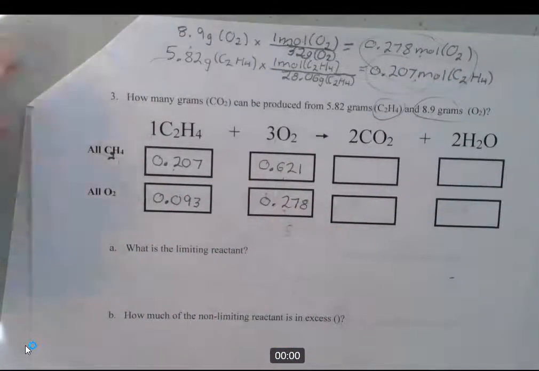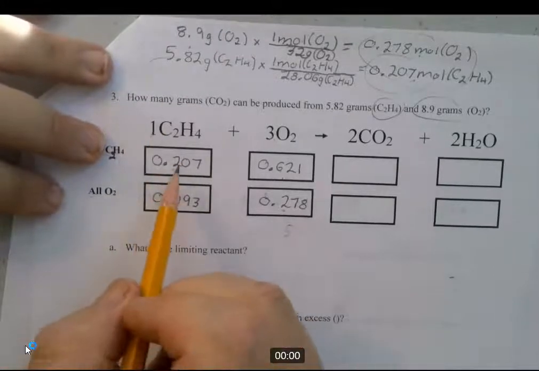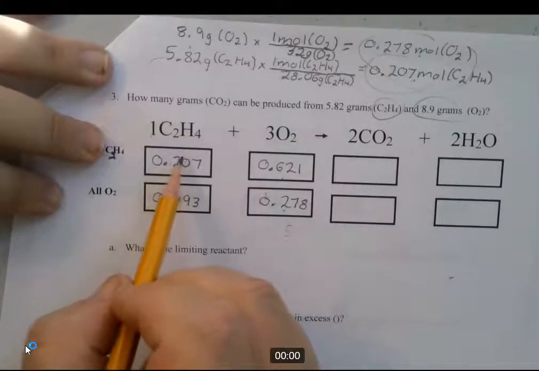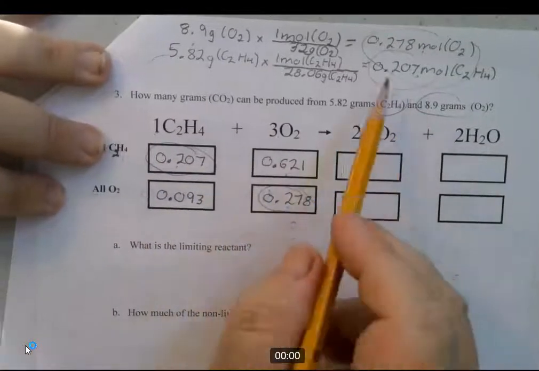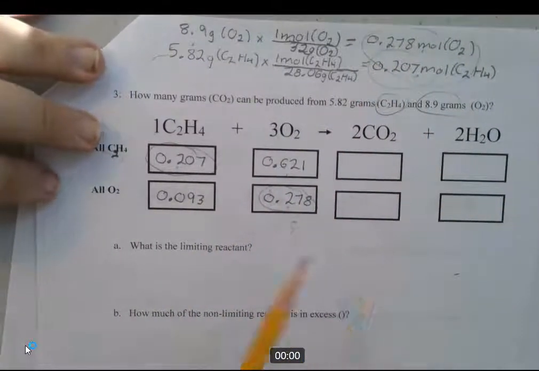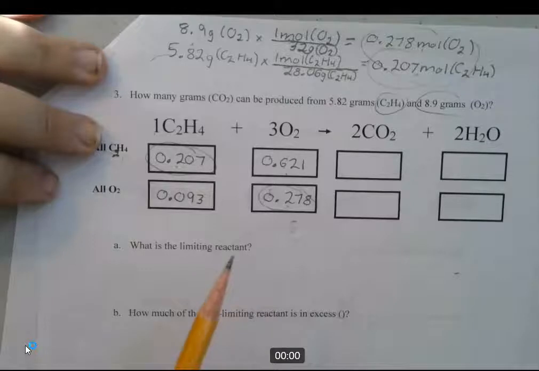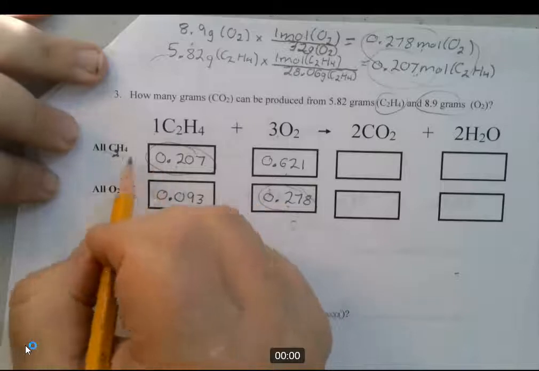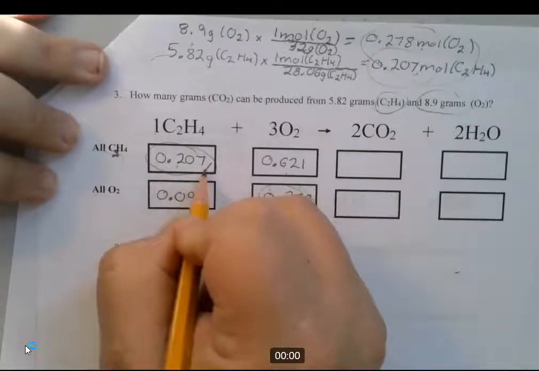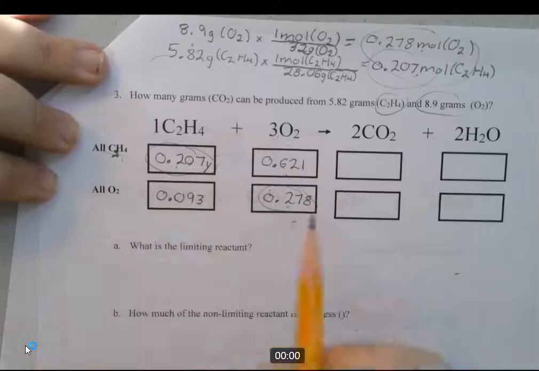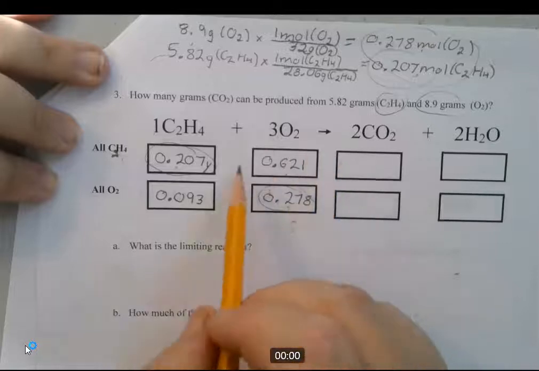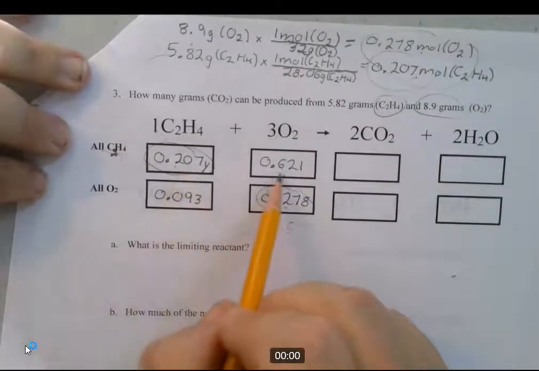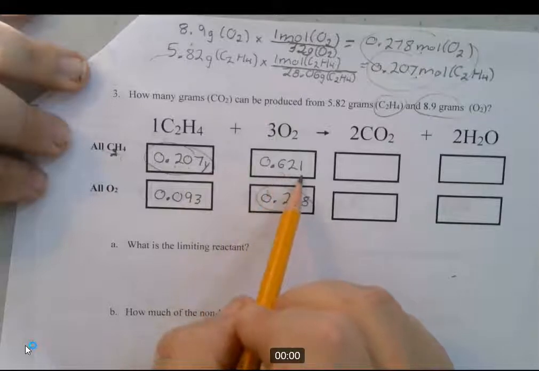Okay, so the 2 that we know we have, and I usually do this, I taught students to do this, I didn't say it to you yet, I circle the ones we know we have. Those are the ones we were given, that's what we calculated up there. So now we're going to go around and determine, do we have at least this much of each of these compounds? For C2H4, if we're going to burn all of the C2H4, this would be a yes. That's how much we were given. So the ones that are circled, we know we were given that much. Okay, next one is O2. In order to burn that much C2H4, we need 3 times as much, or 0.621 moles of O2.